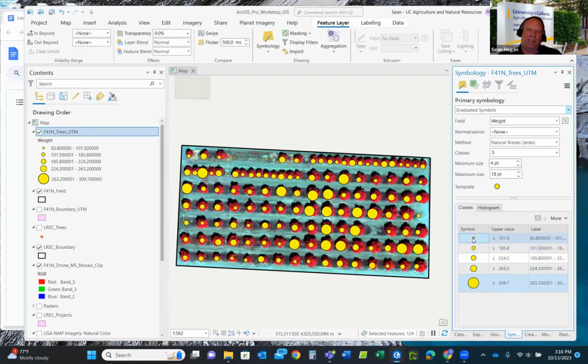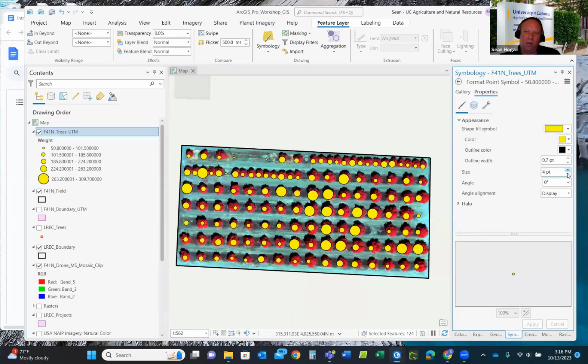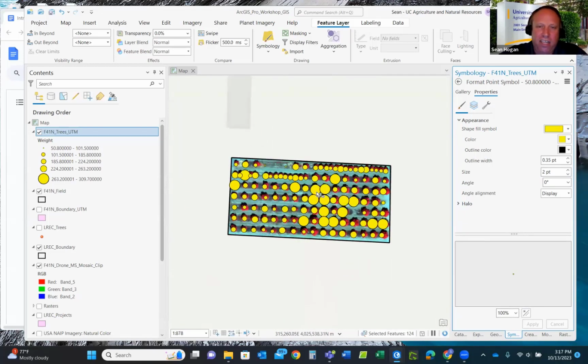And you can do that for any one of these. If you wanted the ones that are little teeny to be even smaller, you could click on it in the classes below and then lower the size even smaller, because they're trees that don't even exist in the case of this anymore. Then we click apply. So you can play with the sizing of those symbols a little bit. But now you have a good intuitive sense of what this tree had and these trees here. If you zoom in and out, you'll see there's a trend. If you're doing some kind of analysis, at least you have a visual idea of what might have a higher weight value coming off of certain trees.